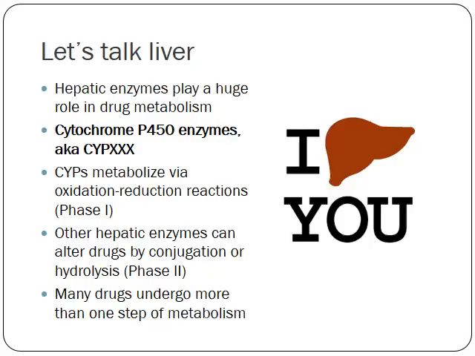So what CYPs are: CYP enzymes metabolize via oxidation reduction reactions. When you go through the liver, usually your phase 1 metabolism is going to be using the cytochrome P450 system of enzymes. There's a whole bunch of them, probably 100, maybe more, but they all metabolize via oxidation reduction reactions. Sometimes that may be enough; the molecule undergoes oxidation reduction and then gets excreted or eliminated that way. Other times they may go on to phase 2, which is conjugation or hydrolysis, and these are different types of hepatic enzymes. Most drugs are going to undergo multiple phases of metabolism.